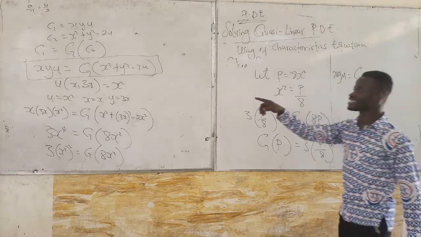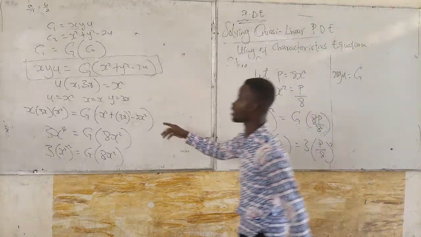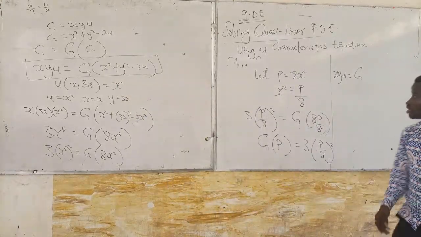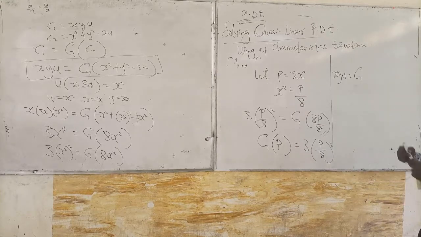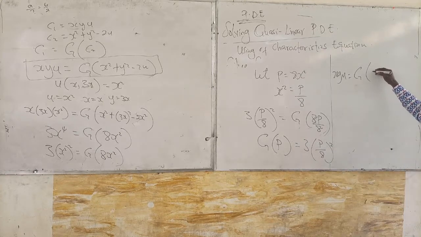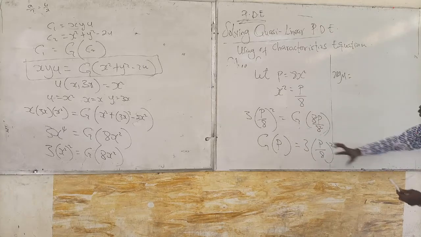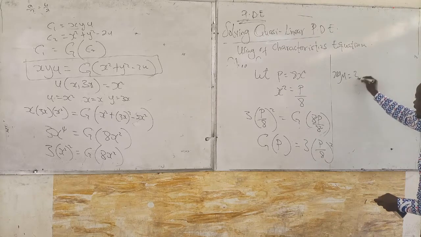But we know that, like I said, the substitution that we did is the same as p is equal to this. Like I said the other day. So that p that you see here, that p is still the same as what? So this p is the same as what? x squared. It's like I'm doing substitution here. Just note this: when you see p, put what is there and 1. So 3.